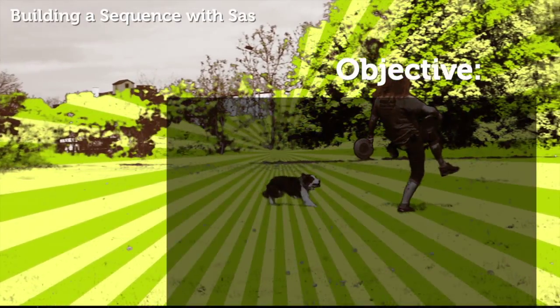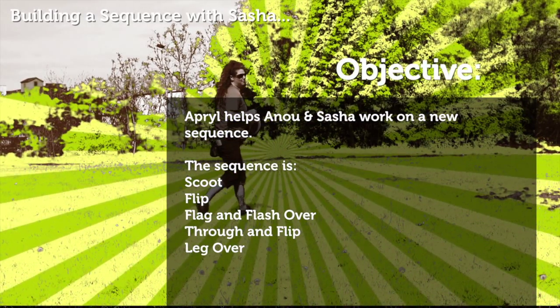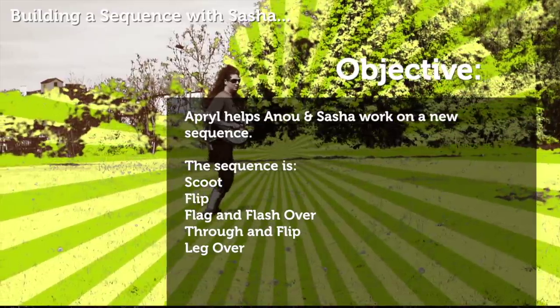Building a sequence with Sasha. Apryl helps Anu and Sasha work on a new sequence. The sequence is scoot to flip, flag and flash over, through and flip to leg over.